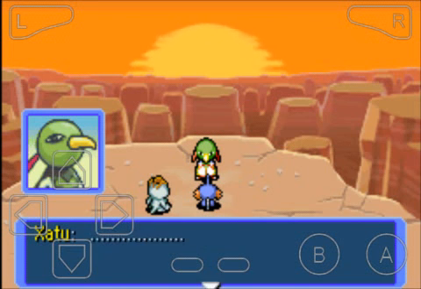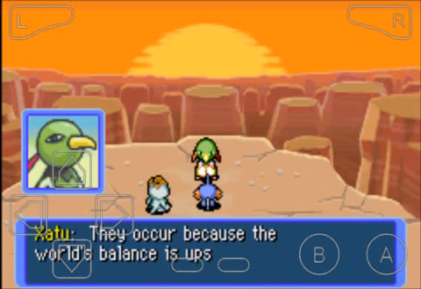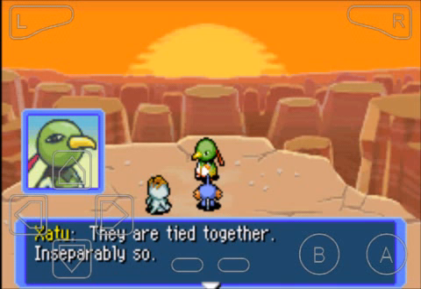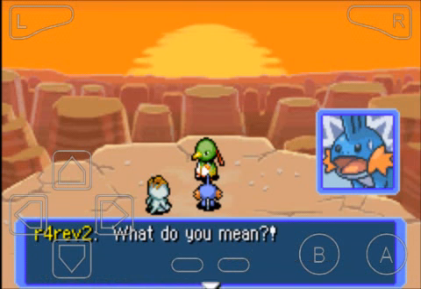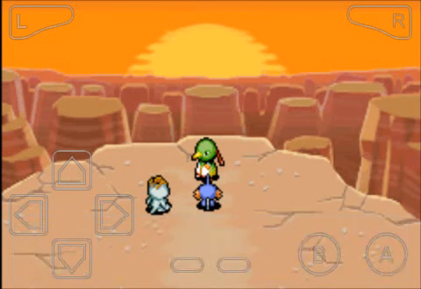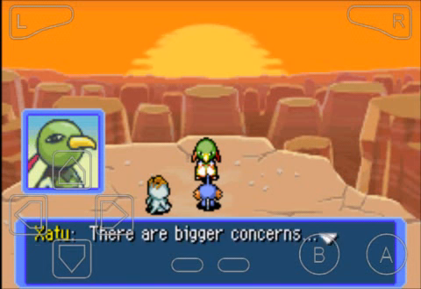Please tell us. The calamities of nature, there have been many in recent times. They occur because the world's balance is upset. And you're becoming a Pokemon. They are tied together, and separately so. Wait, Ruby Wreck, becoming a Pokemon and the unnatural disasters are related? What do you mean? What does Ruby Wreck have to do with unnatural disasters? Why do you clam up? Please tell us, please. There are bigger concerns.